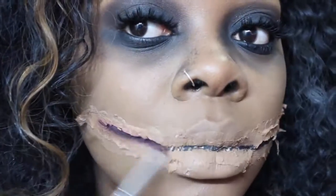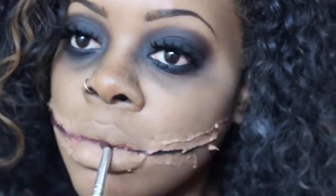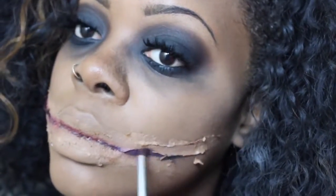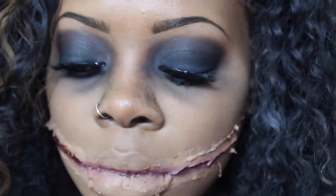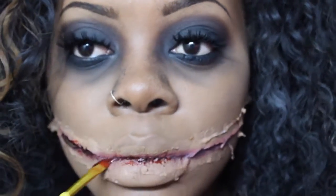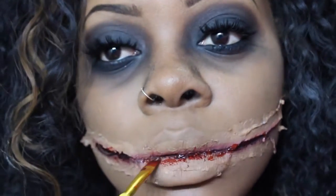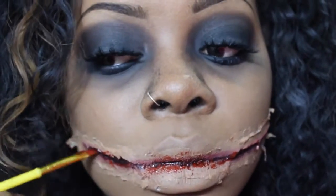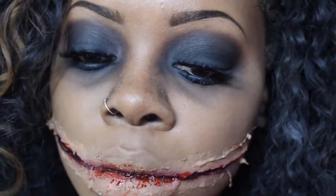Going back in with this eyeshadow palette, I'm going to use red and purple just to give me bruising and give it some color, just to make it look a little more realistic. You don't have to use eyeshadow — if you have the stuff from Ben Nye, you can apply that on your face. Then I'm just going to take fake blood and an angled paint brush I got from Target, and apply that all throughout my smile until it looks as realistic and as bloody as I want. You can also take a Q-tip and clean it up a little — just add as much blood as you want.